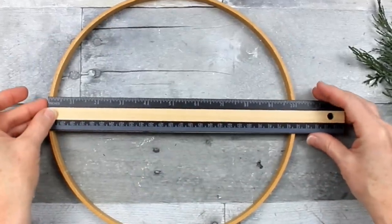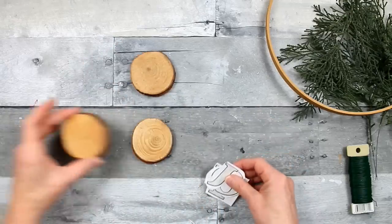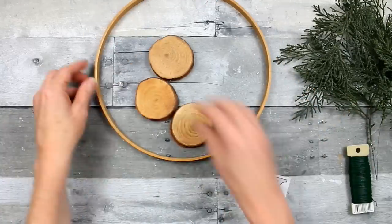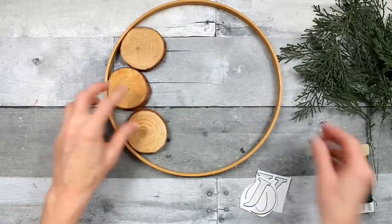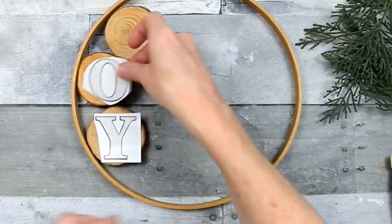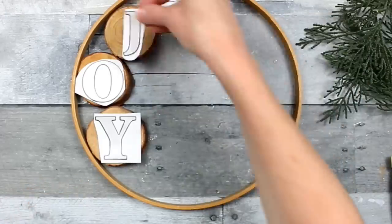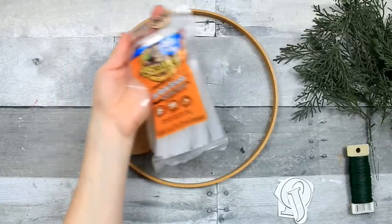This is a 10-inch hoop wreath. It's an embroidery wreath. It's the inside ring. Those woodcuts came from the wedding section of Hobby Lobby, and I got those 50% off. I am going to use the outside of these stickers as a stencil. So the stickers were gone. I'm going to use the stencils.